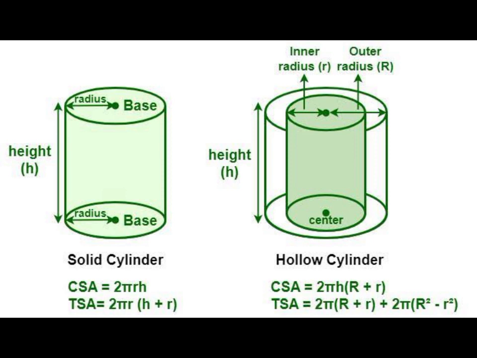Let's go back again. The total surface area is 2 pi r then into bracket h plus r. Ignore the bracket because we know we have our major bracket, that is big R and small r. So we are left with 2 pi r. So for hollow cylinder we exclude the small r because we know we have large R and small r. That is the way I'm saying this, so you can easily remember. So we have 2 pi and the small r. So exclude that small r. That is the one left. Then you fix in your big R plus small r in bracket. Then you write it again, but in this case, difference of two squares, big R square minus small r square. So that's all.